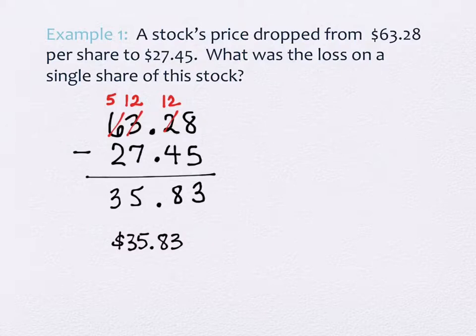A couple of things to be aware of. Number one, anytime you've got units, they need to be present in the problem. So at the very end of the problem, I put my dollar sign back on. Don't need it in the middle of the work, that's fine, but I need it at the end.